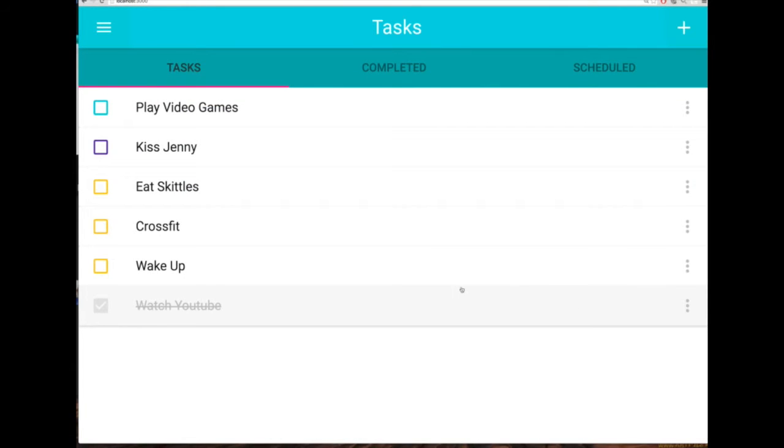Now he has successfully added CrossFit to his list of tasks to complete later, and he has an easy all-in-one place to access and reference the task. Once he has finished the task at a later time, Spencer can check off the task and it is moved to his completed tasks.